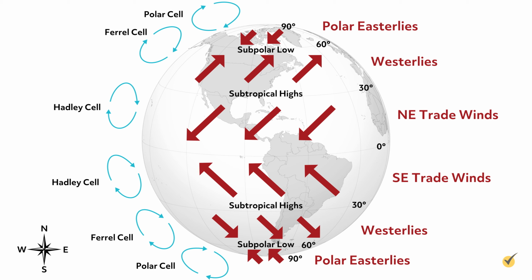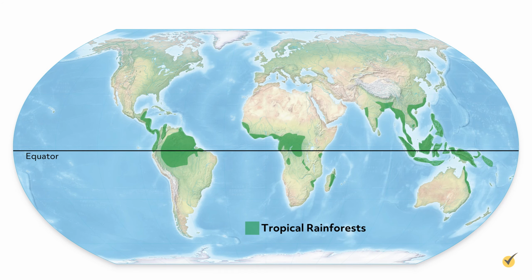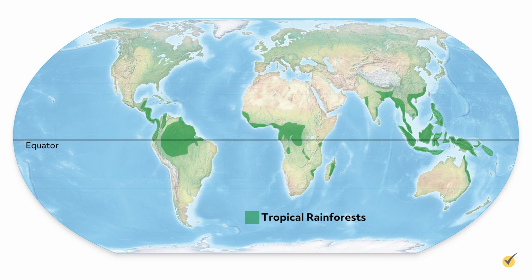As mentioned before, at the equator, where the trade winds meet, we have what's known as the Intertropical Convergence Zone, or the ITCZ. Again, because two air masses are converging, we have a low-pressure zone that produces clouds, storms, and heavy rainfall. And just to prove this point, look at this map of the world's rainforests, and notice their location with regard to the equator, and therefore the ITCZ. You'll see that they match up perfectly.